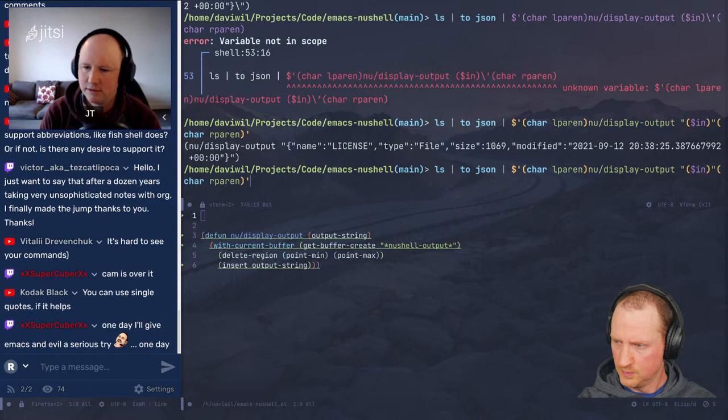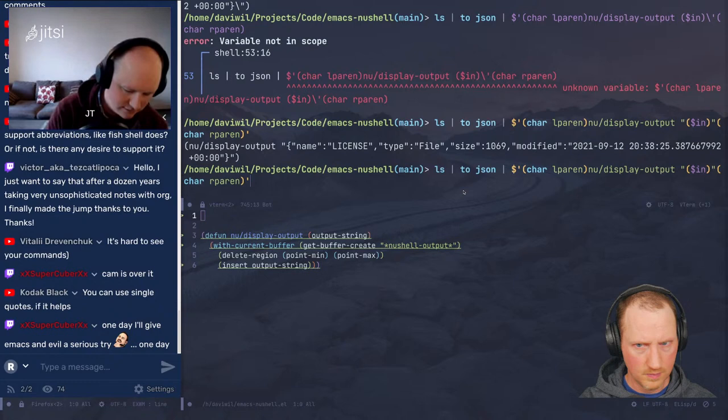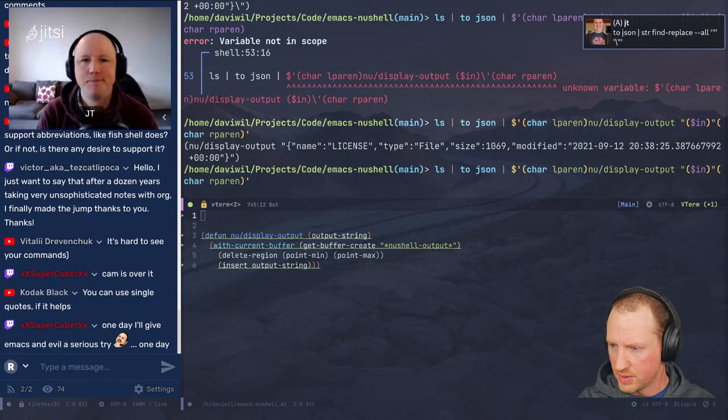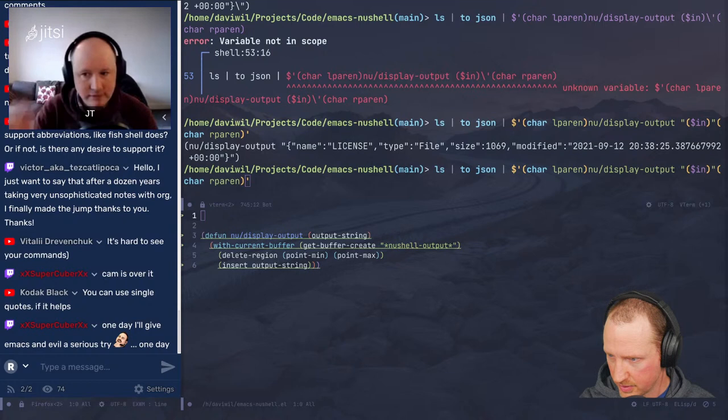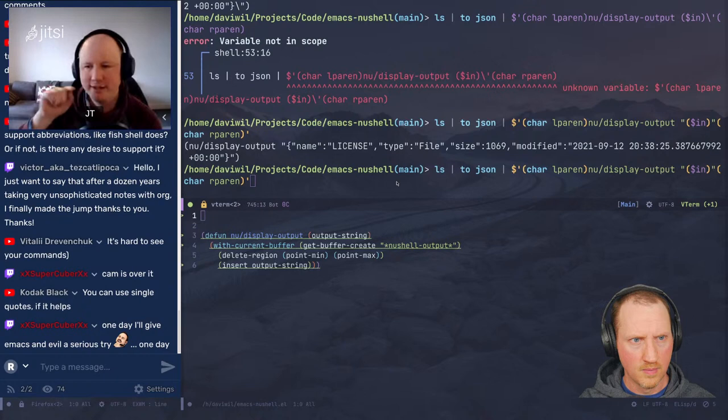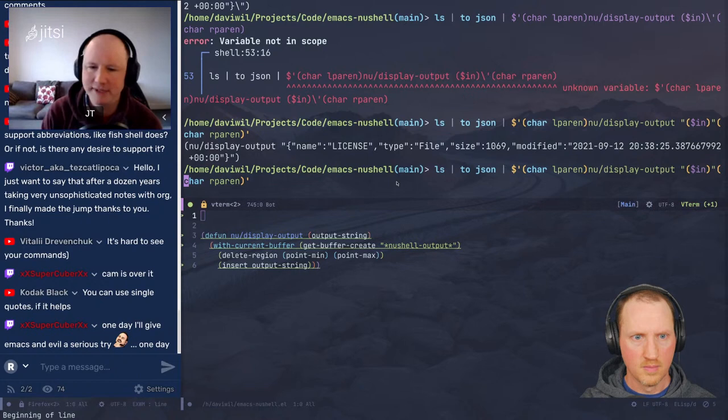Okay, let me show you this as well. I'll send this on to you, one sec. Okay, so to JSON, find, store, replace all. Okay, I wonder. Yeah, okay, cool. Let's try that. That sounds like a good idea. So you can take the $ in and then pipe it into the string find replace all, instead of doing it earlier in the pipeline? Yeah, like in place there. Just kind of pipe that in and convert it.